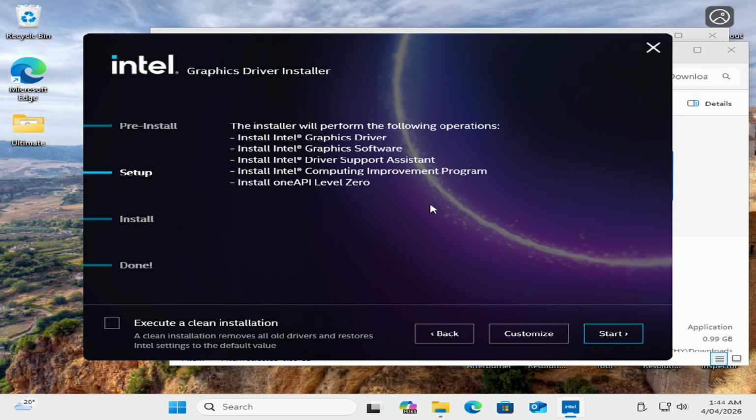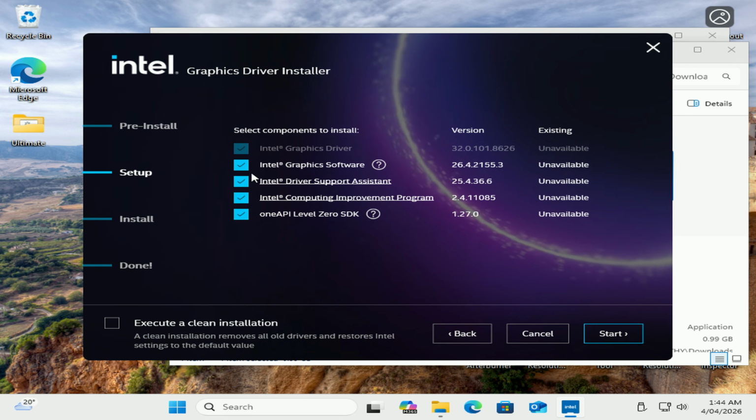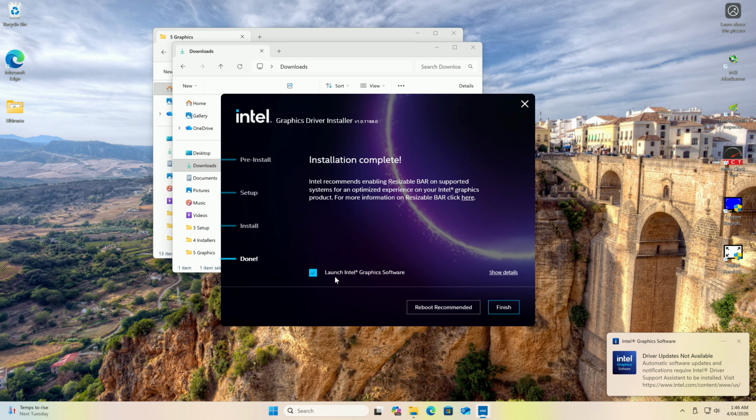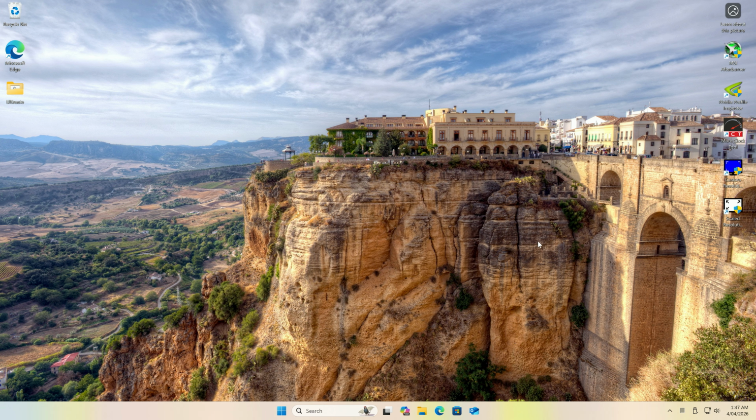Now you can obviously customize this here and remove a bunch of rubbish, but it actually doesn't remove everything, unfortunately. There is still a bunch of bloat that gets installed and things that log in the background regardless. So that's why the debloated option is really, really nice. All right, it says reboot recommended. So we'll go ahead and do the reboot. All right, the bloated driver is installed. It installs a whole bunch of rubbish.